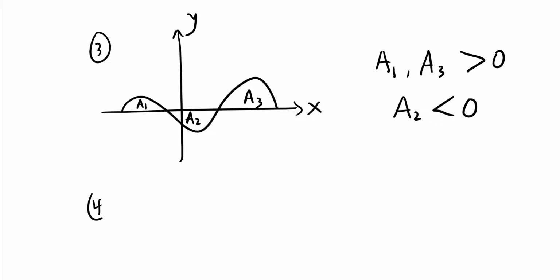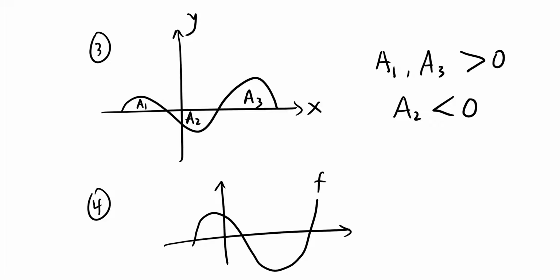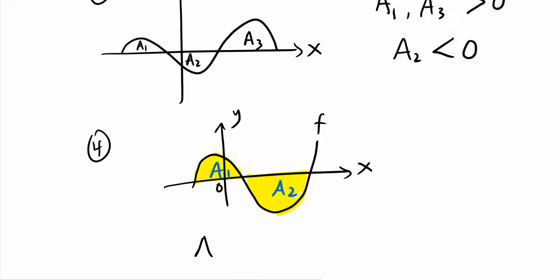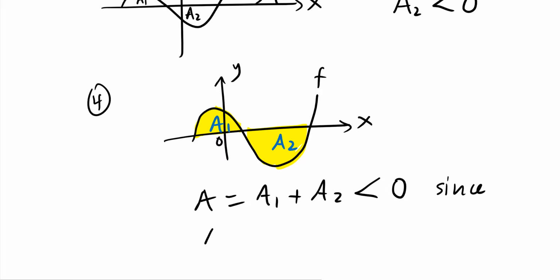If we are finding, let's say, the area for the entire curve that goes like this, the area of the entire curve is a combination of this and this. Like you combine them together. So let's call this A1 and A2. So the area is a combination of A1 and A2. But guess what's going to happen? We expect this to be negative, since A2 is bigger than A1, as you can see from the figure. So since more area falls below the x-axis, we expect the whole area to be negative.